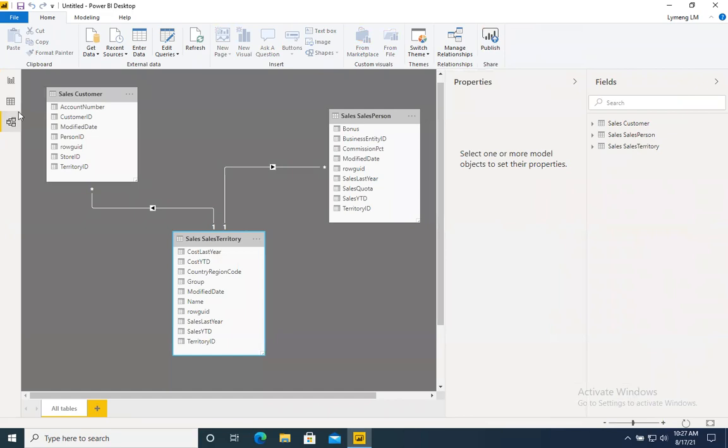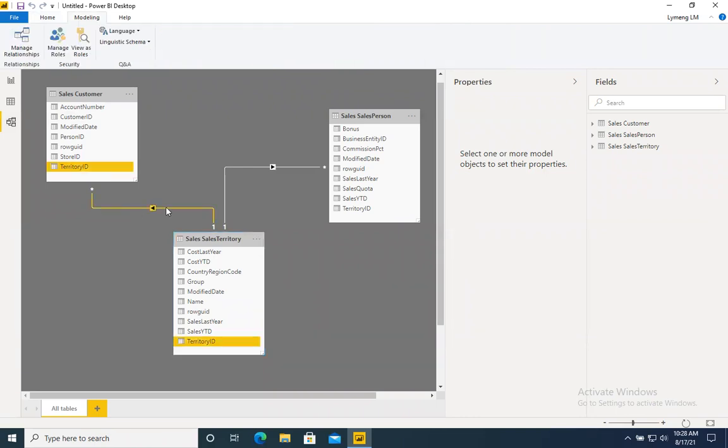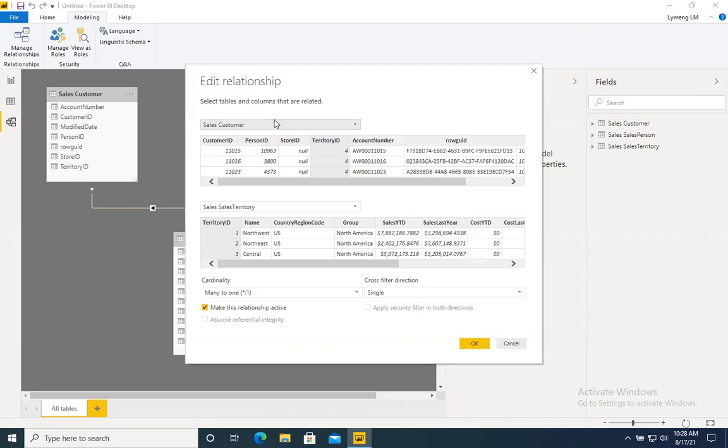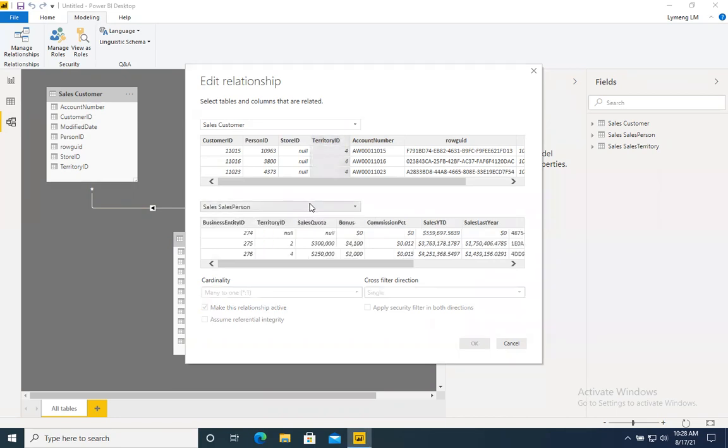And for this one is the relationship or maybe the model. So if you don't like the connection here, you can always delete it or otherwise change the property of it. So with edit relationship, you can choose which table that you want to connect between two tables. If you choose the customer ID directory, you can select the column, and then choose another table and make the connections.